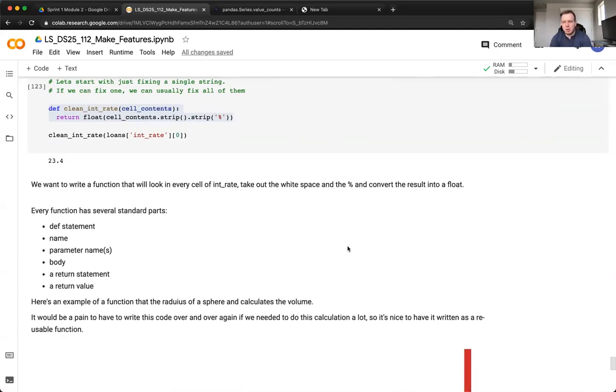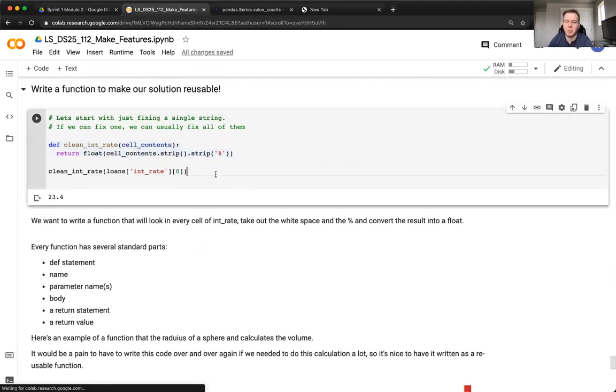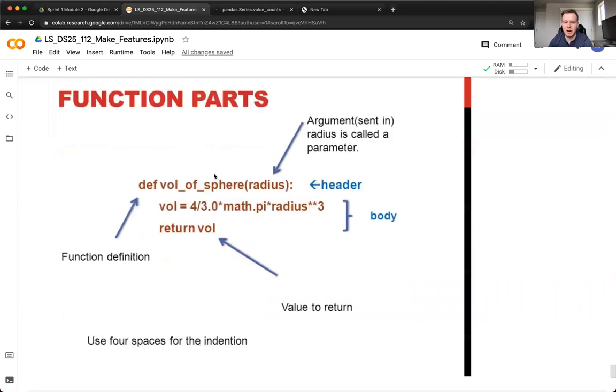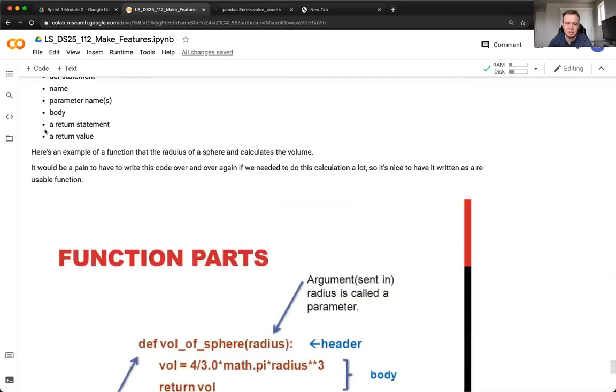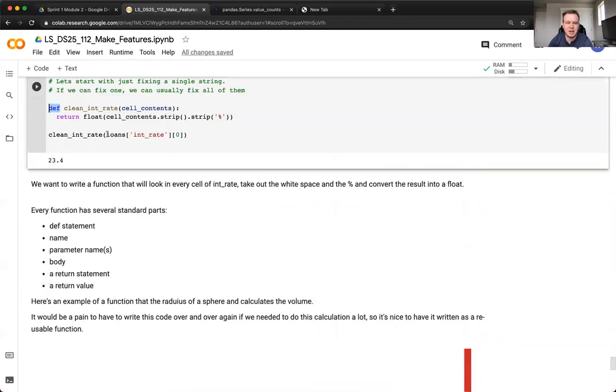So below here, as something I'll just leave here for your reference, is kind of a review of the parts of a function. All right. Remember, we always start with the def keyword that says, hey, we're defining a function here. Then we give a function name. This is the same name we're going to use when we call the function. This is any inputs that are going to come into the function.